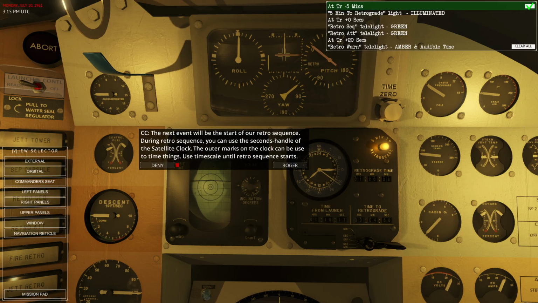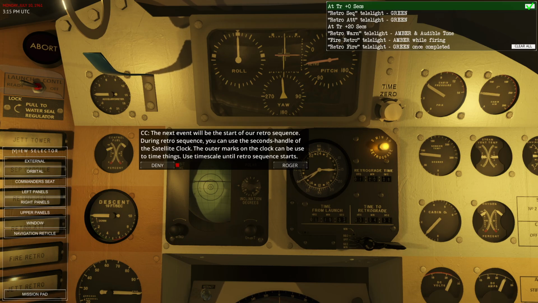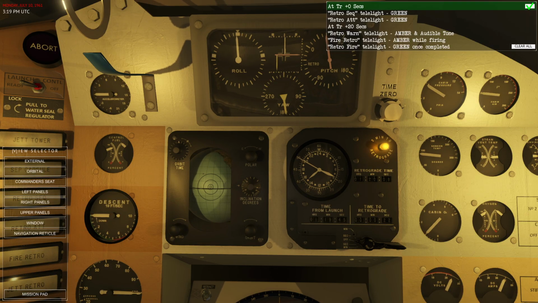During retro sequence, you can use the second hands of the satellite clock. The outer marks on the clock will use this time scale until retro sequence starts. Zero seconds. 30 seconds. 20 seconds.